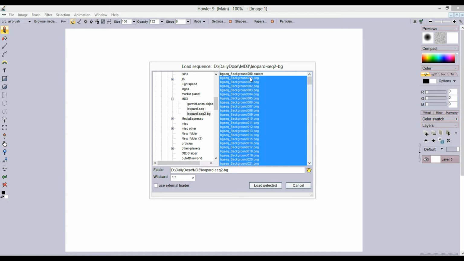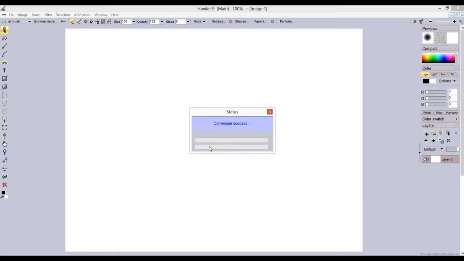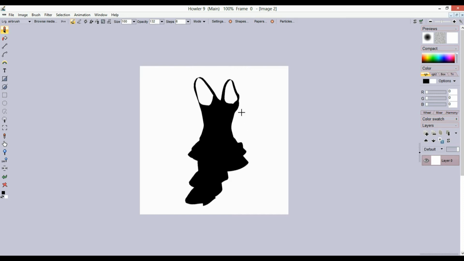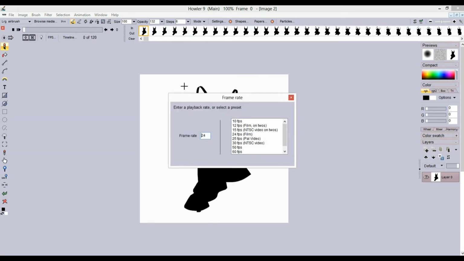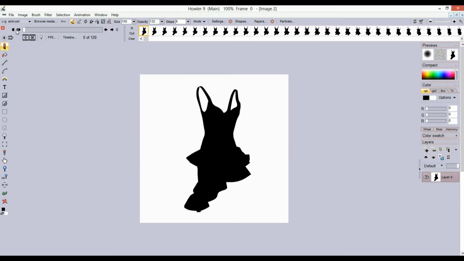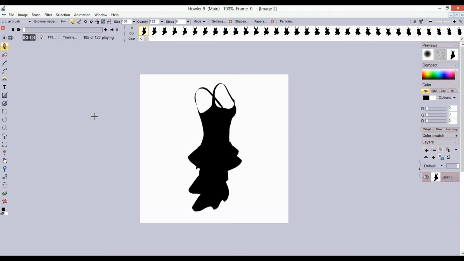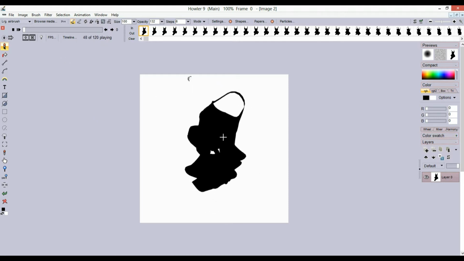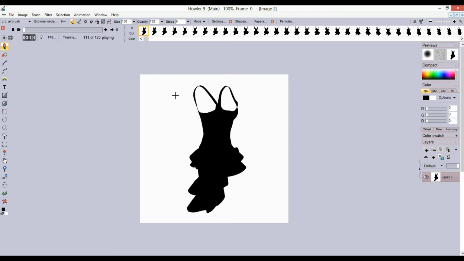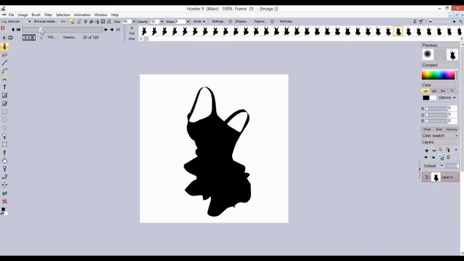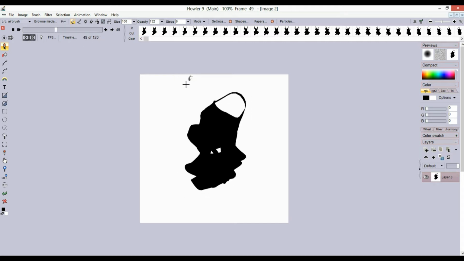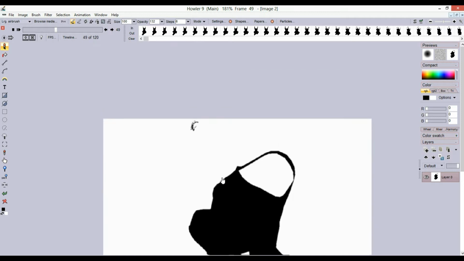I want to load those into an animation, and let's set the frames per second to 30, FPS at 30, and play it. And so here we go. What we're looking at is essentially the mask indicating where the object was versus where the background was. And so we have a little glitch here. That's an interesting one. I wonder where that one came from.